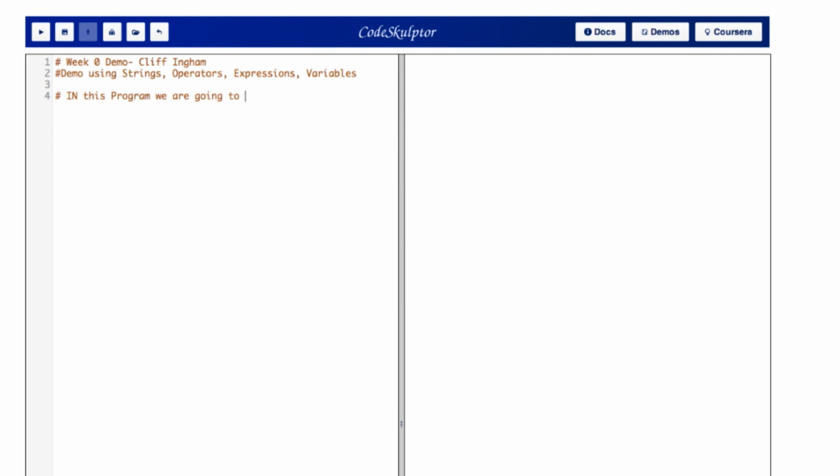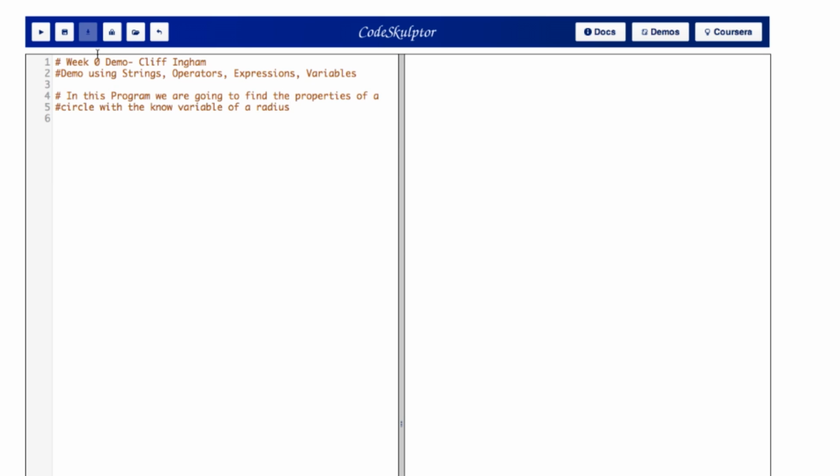All right, so in this program, we are going to find the properties of a circle with a known variable of a radius. So we're going to create a program that's going to tell us all the properties of a circle if we know one aspect of it. You can see here in the comments we added some information that explains what the program is going to do.